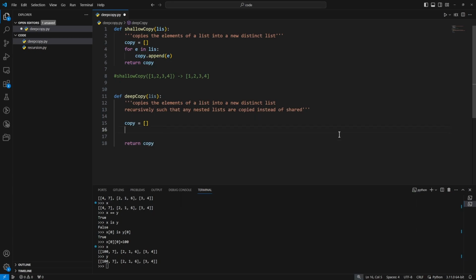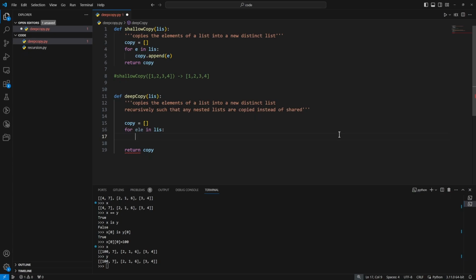Now we also need to go through each element in our list. So we'll say for element in our upper level list, our top level list. Because remember, this deep copy can work on a shallow list as well. So in the case where all of the elements are primitive, then this is a very simple thing to do, and will in effect be the same as the code above us.